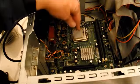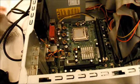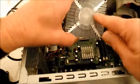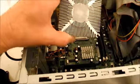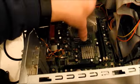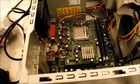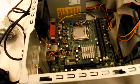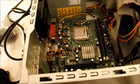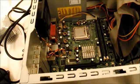So see right here, this little square, that's the CPU with the fan off. When I have it on there, this part here, you can see that it's the same shape. This is from the old heatsink. When it sat down on here, it was actually in contact with the CPU, and it had just the tiniest little dab of grease on there, because you don't want to put too much grease on, because you don't want that junk to ooze out all over your motherboard and everything. So it's a very small amount of grease.